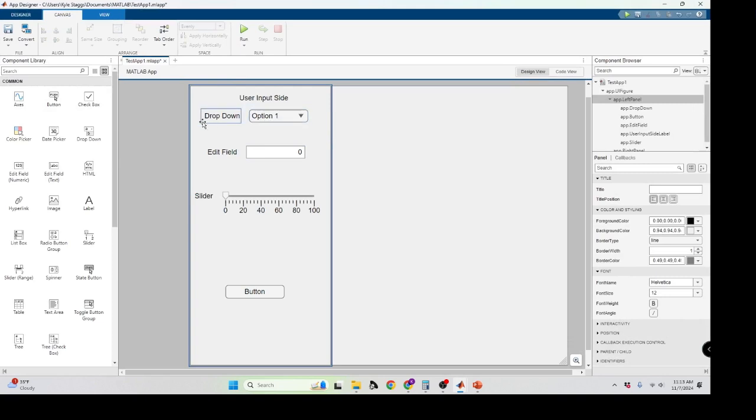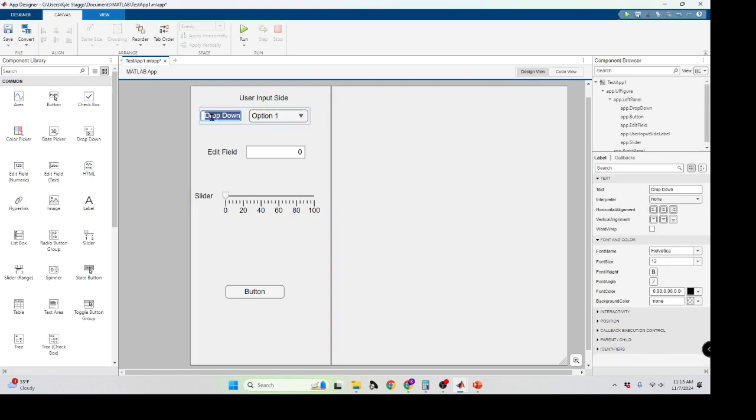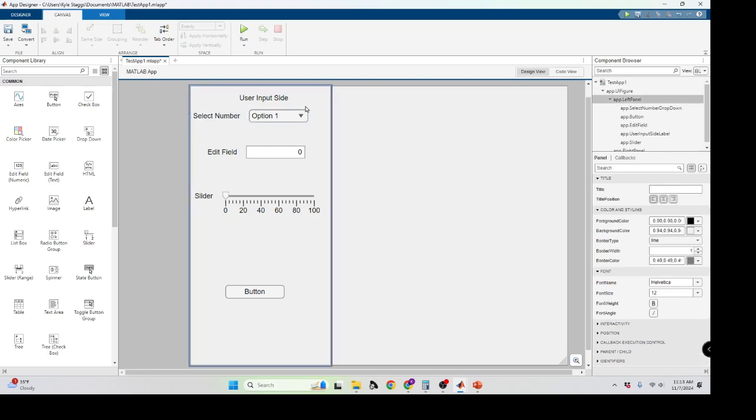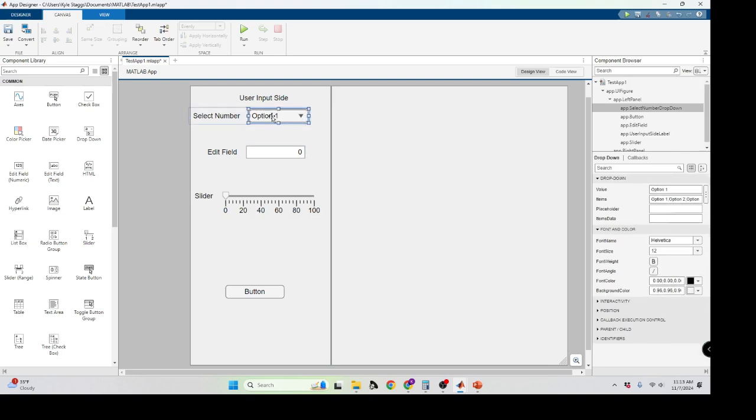Okay, so the drop down, this is going to be something like select. So we're going to go in and we're going to have some options. We're going to actually edit those on the code side.